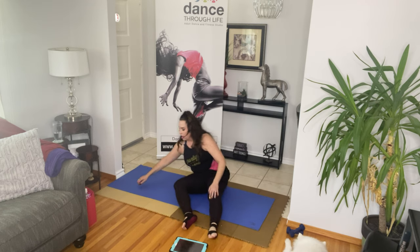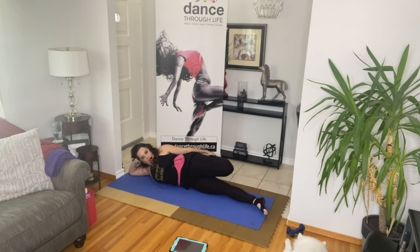And then we're going to do a nice quad stretch. Can't forget that. Okay, so to do a nice quad stretch, we can roll on our side, and then I go right down, and then we're going to bring that leg in, and this is like if you were standing. You don't want to yank your leg right back, but you should feel a nice quad stretch.